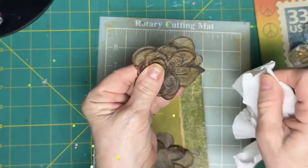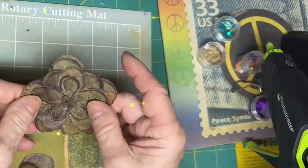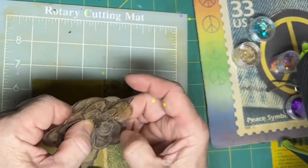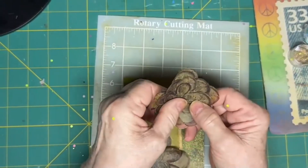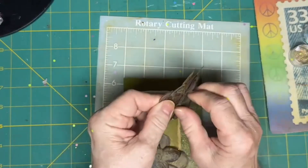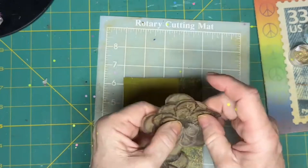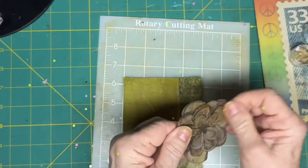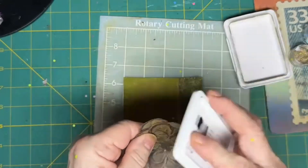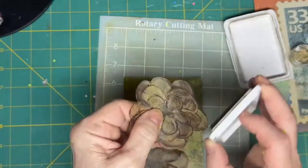That's one thing you have to be careful with a glue gun — not to burn yourself. So I think that one is ready. And I see some extra glue on it. If you use too much glue on your flower and you try this, all you have to do is scrape it off — it comes right off with your fingernail. And there is some stringing to the glue, so I wanted to take that off. And I'm using archival ink — acid-free, permanent, waterproof.